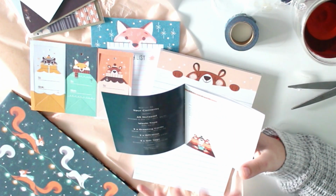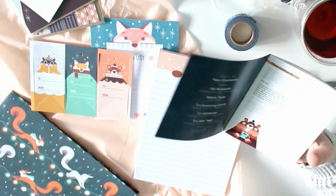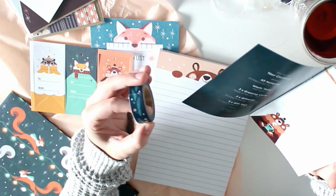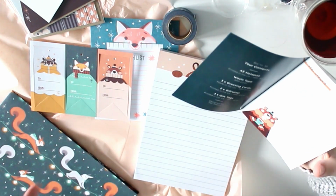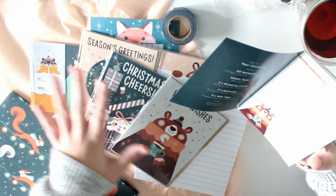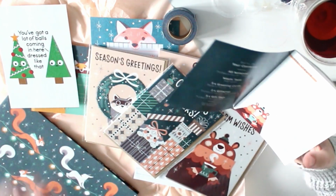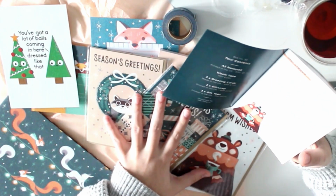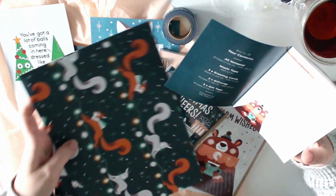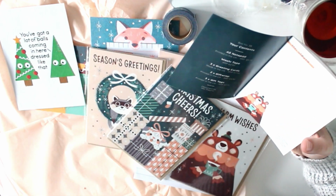So let us take you through the box's contents. We have the A5 notepad of £5.95. This is from the UK, everything's from the UK, so it's always in pounds. A5 notepad, £5.95. The washi tape is £2.50. The greeting cards, you get them in a set of 3, and they are £7.50. And by the way, I forgot to mention this, but they sometimes do different designs in different boxes. So I got these 3 designs, but I'm quite curious if you got the Papergang box yourself, did you get the same or different designs? And then 2 times gift wrap is £3.50, and 3 gift tags are £0.95, so that's quite cheap for gift tags.